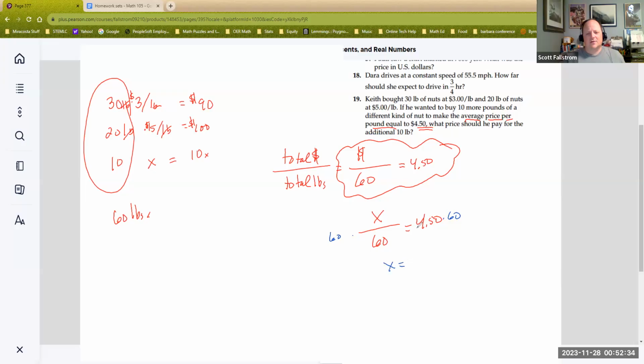And you could say, okay, well, 60 times 450. And again, I know that's kind of hard to do, so I'm going to use the equal products. So I'm going to double one, so this would be the same. 450 doubled is 900. And then take half of this one.